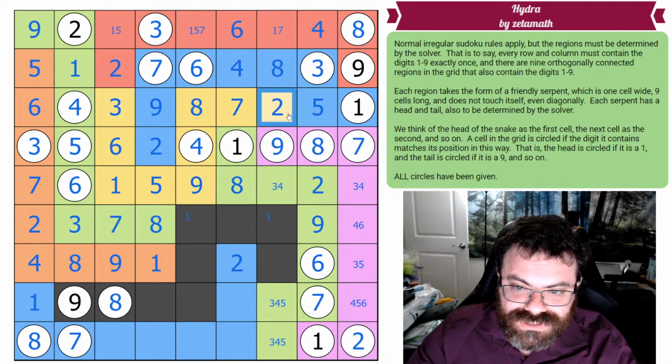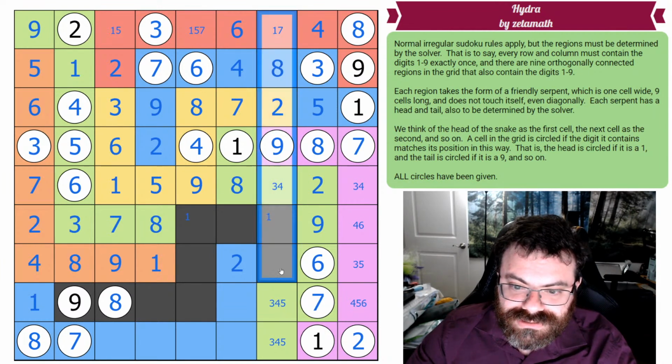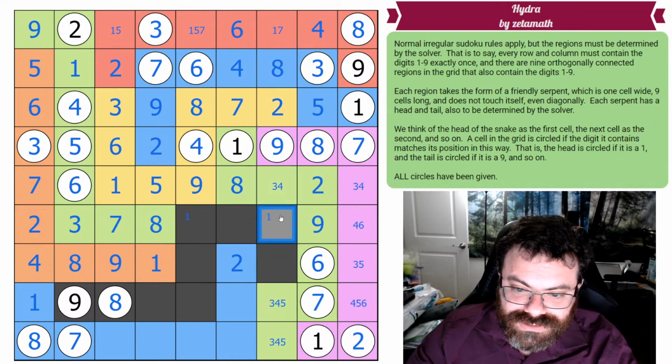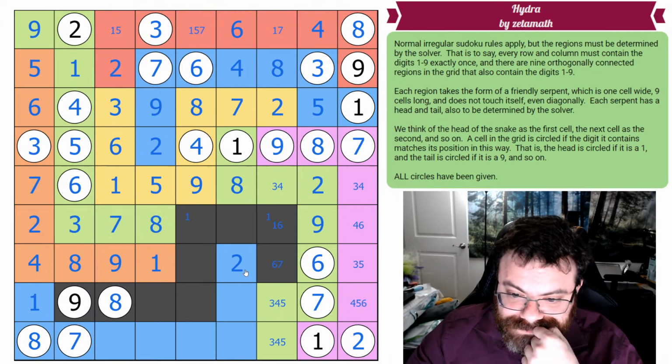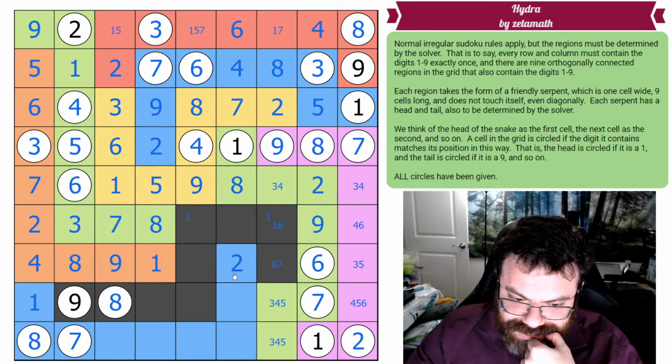It's a 3, 7, and 2. This is a triple. We need a 1. So this column needs a 1. Oh, okay, this could be 1 as well. All right, so we need 1. We have 2, 3, 4, 5. We need 6 and 7. 1, 6, 7 makes sense. It's not 7. Yeah, almost done.